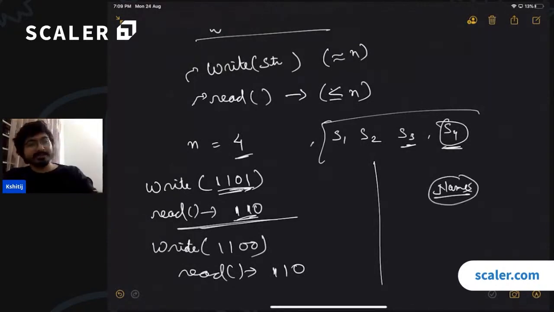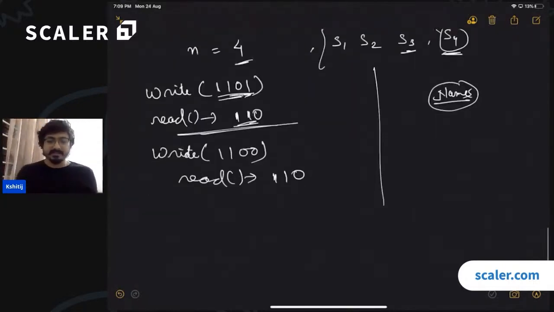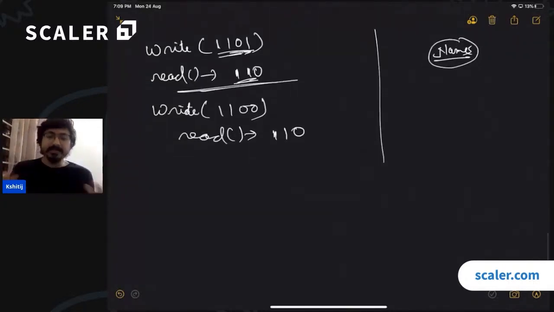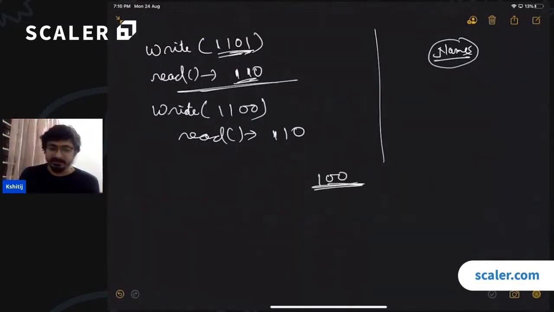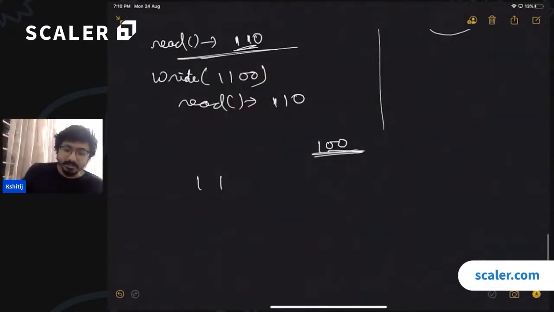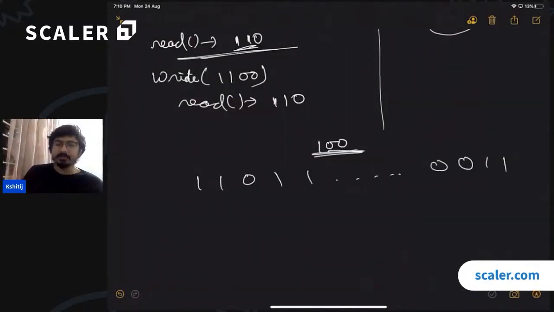Can you optimize that? Now the question is, can we compare the bits and check the missing one? Let us take a bigger example. If we are talking about only 4 slaves, then this looks kind of obvious, right? If there are 100 slaves, and you are sending a string of size 100, and in the output, let us say you are getting a string of size 81.